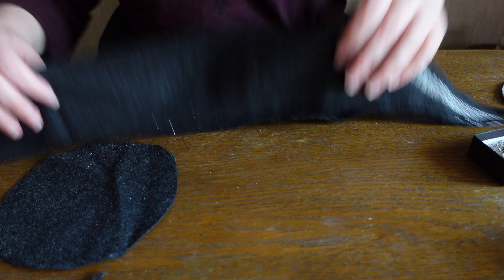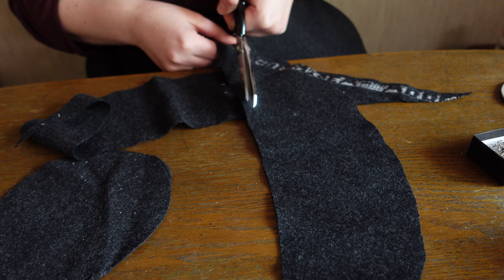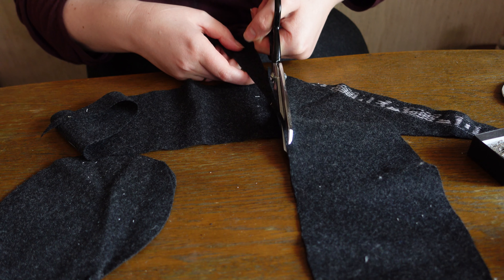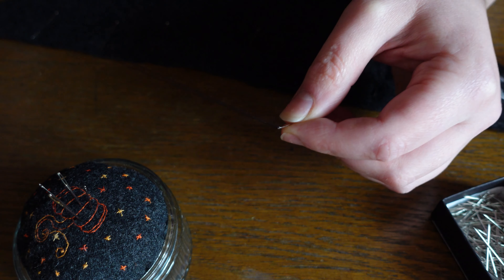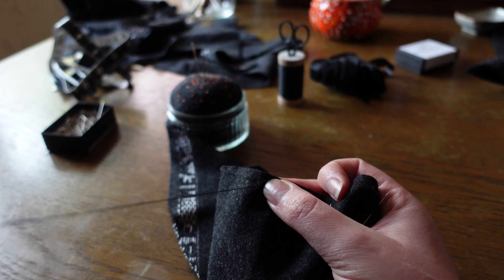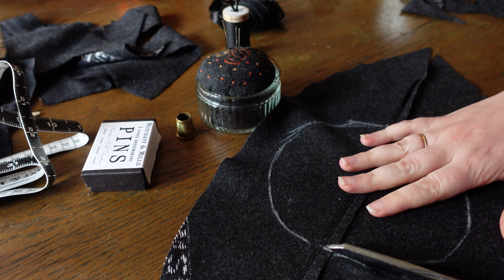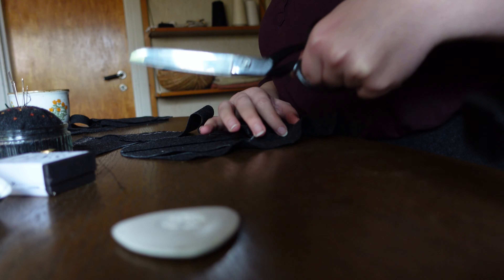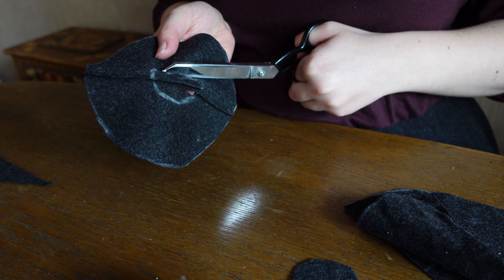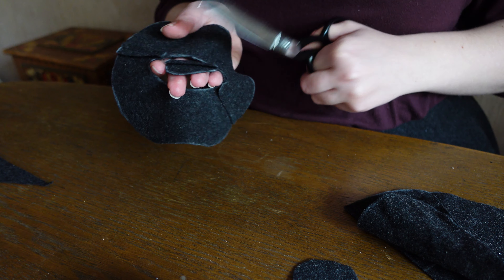For the second lining circle, I did not have a big enough small scrap. Still unwilling to sacrifice my big scrap, I stitched two together instead. For that we first straighten the edges, backstitch them safely together, and return from a quick press to be cut out. We also need a smaller hole within the bigger circle, though this needs to be slightly smaller than the aforementioned top-of-head measurement, for seam allowance purposes.